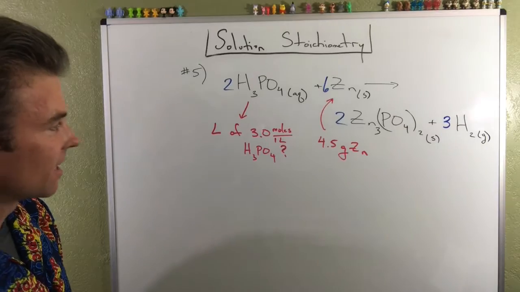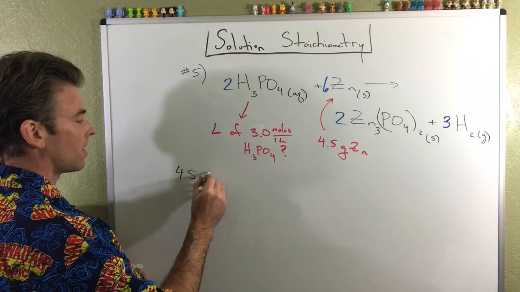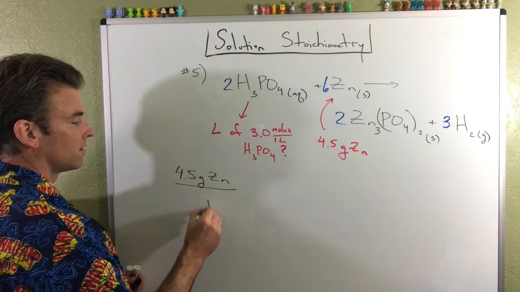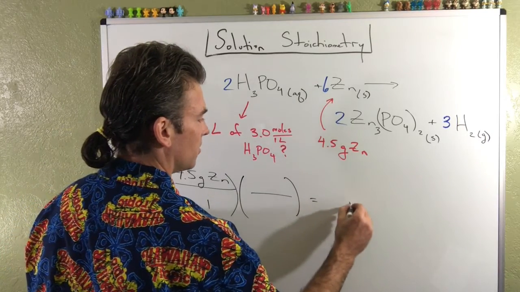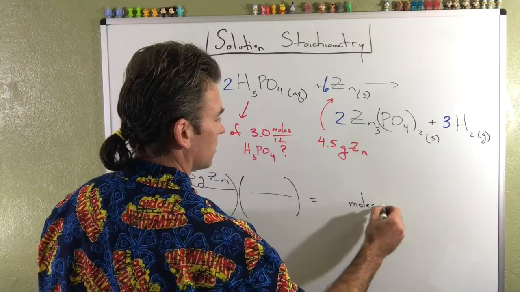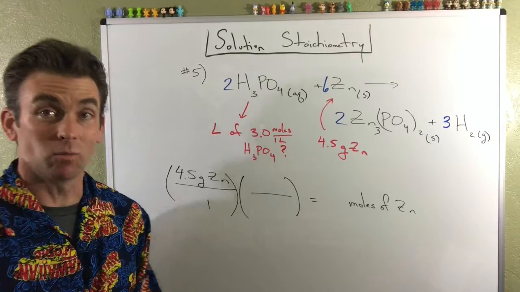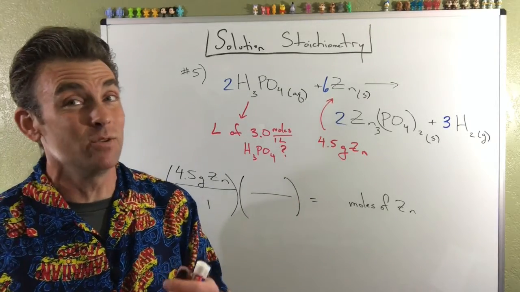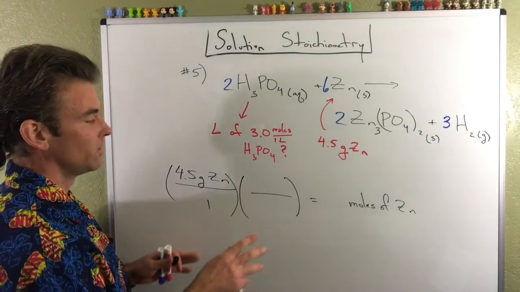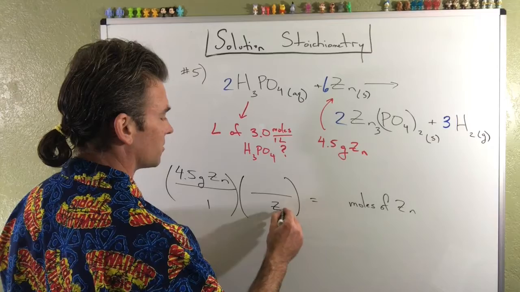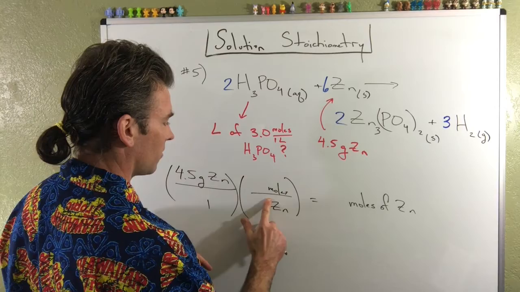Okay, let's set it all up. Well, not surprisingly, I've got 4.5 grams of zinc over 1. I'm going to convert this thing into the moles of zinc. And by the way, keep in mind that you could do all the steps that I'm showing right here as one big giant dimensional analysis, but that's not usually the way that your celebration or fiestas of knowledge are going to happen. So I'm going to do it nice and stepwise here and get all kinds of partial credit from myself. What are you doing? Grams.